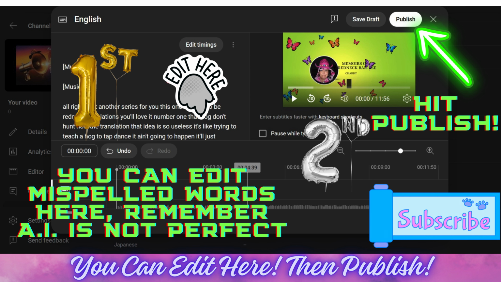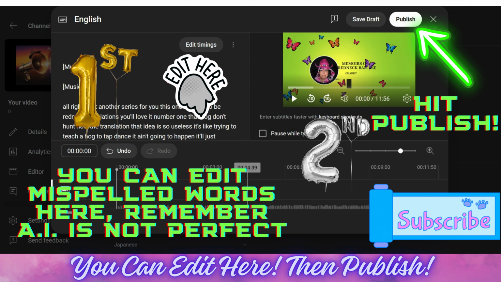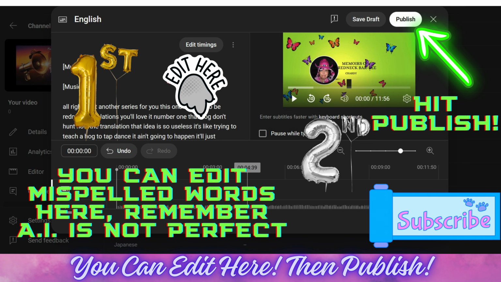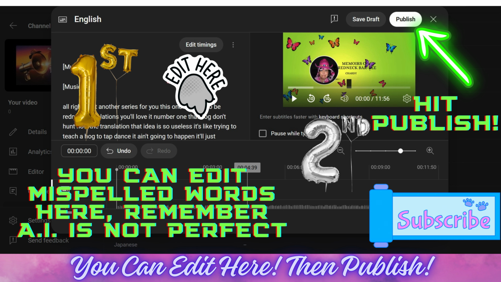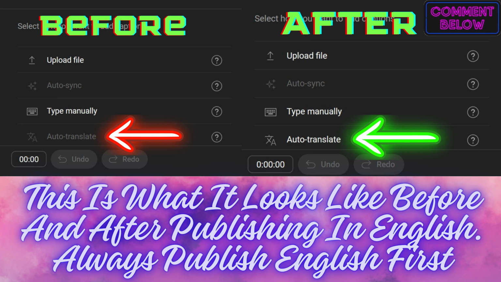So, once you're done with that, and you're fine with it, I know you guys out there with some OCD are probably going to spend a good minute or two here, but once you're done with that, go on up there to the right hand corner and hit publish. Once you've done that, you are done with that one. Okay, there's next page here.